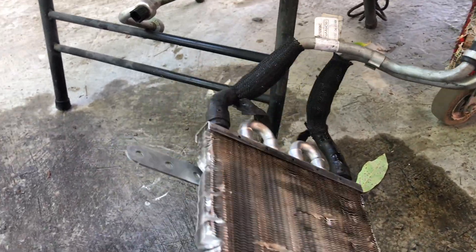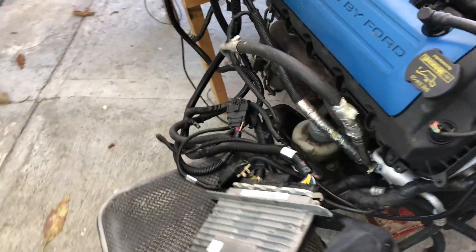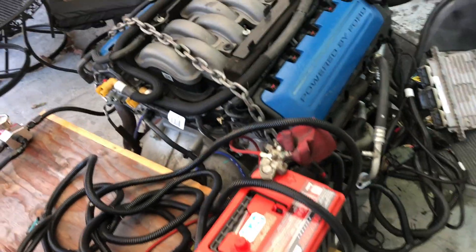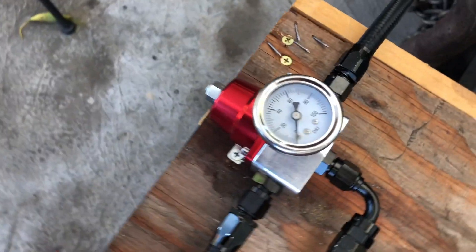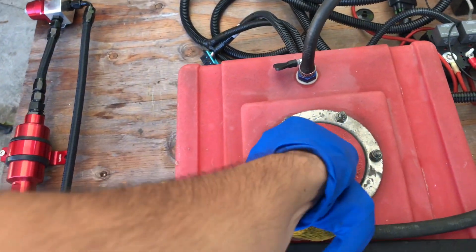Everything's stock. The only thing I just added — and you can see I made a big spill — is when I filled it up with oil I realized I didn't have the oil cooler, so I grabbed one I had laying around and just plugged it up. I was going to use AN fittings but I didn't have any negative-6 ANs, so we made it work. I also have a Group 34 battery which is very good for a small pickup truck, and a 40-amp relay to the pump. The pump is from Top Street Performance and comes with their regulator.